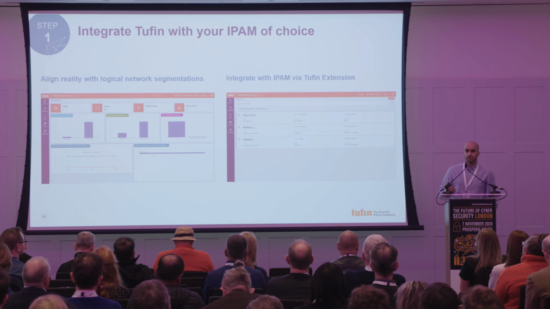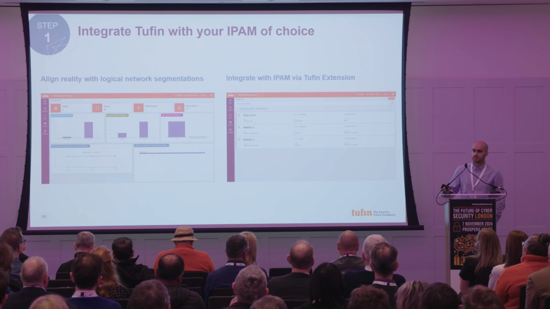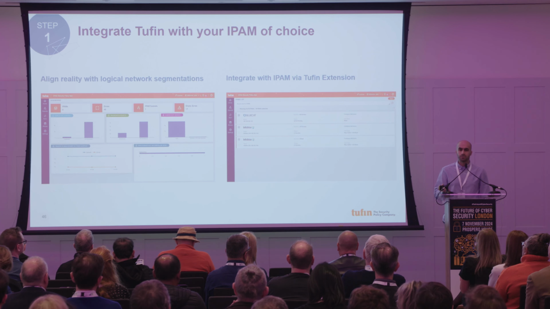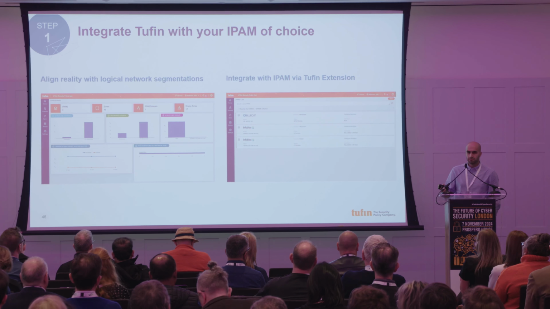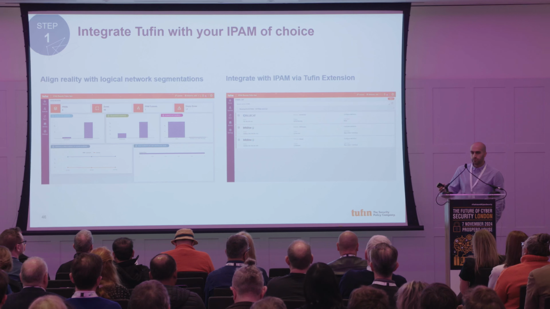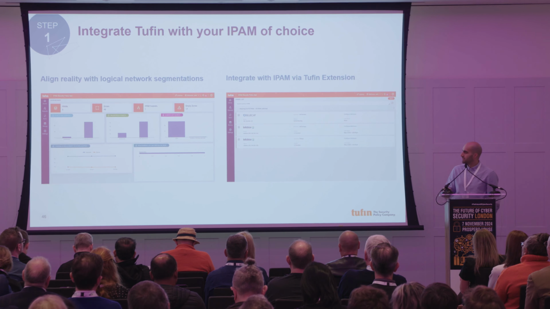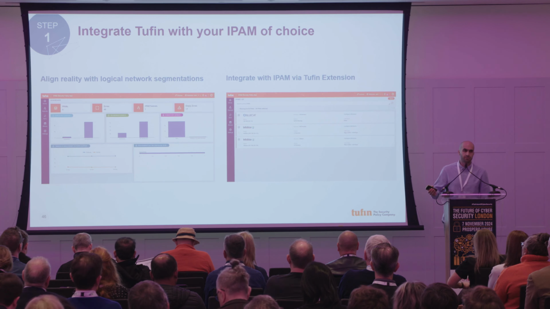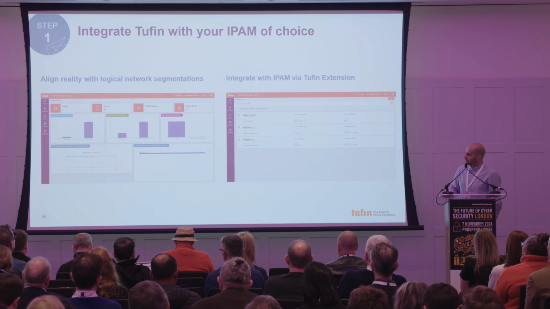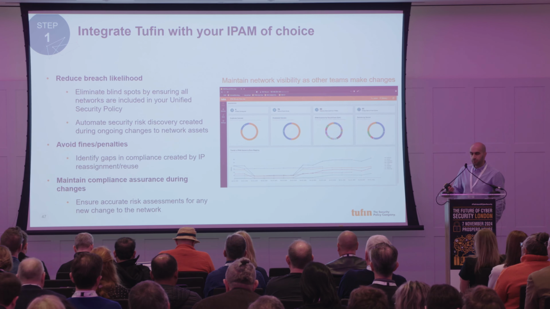One of the first tools for zero trust is an IPAM, so an IP address management tool. This is really, I guess, a foundational piece: to have somewhere that isn't an Excel sheet, isn't a booklet, isn't some sort of CMDB database, that you've got all of your subnets, what they do, who owns it, and maybe apply an attribute like sensitive, PII, PCI, to have all of this in there. And the reason I've said to integrate with an IPAM is because it's a central repository for this information.